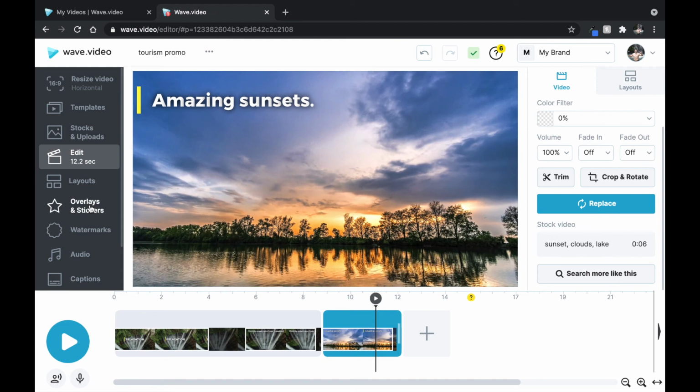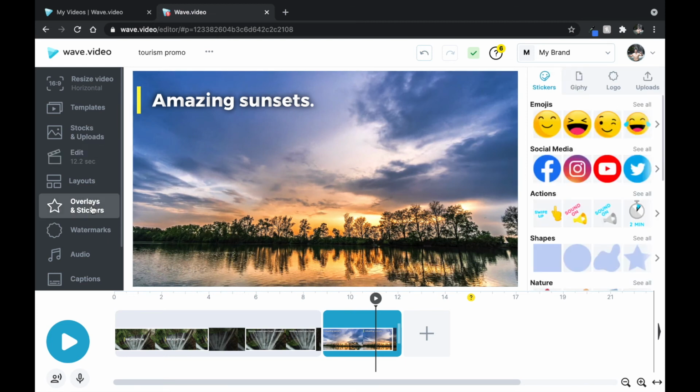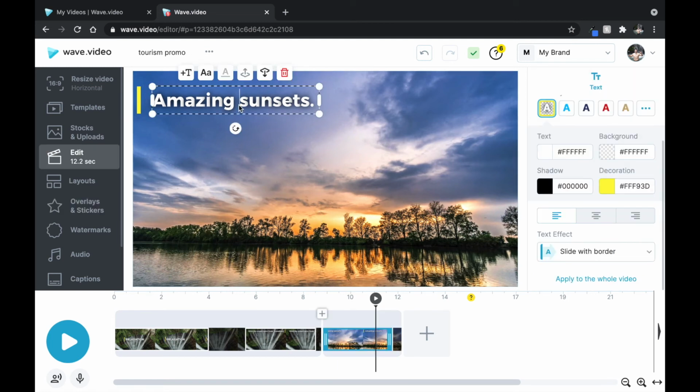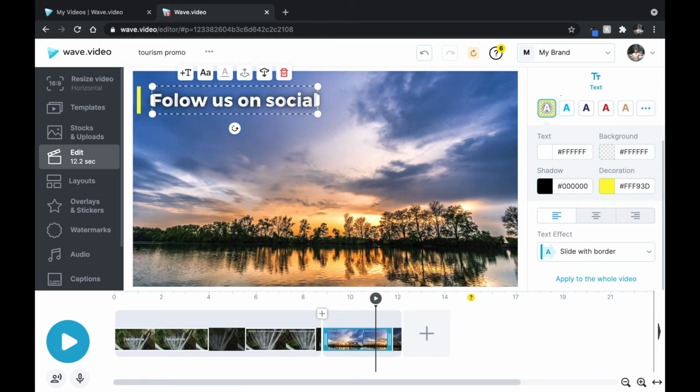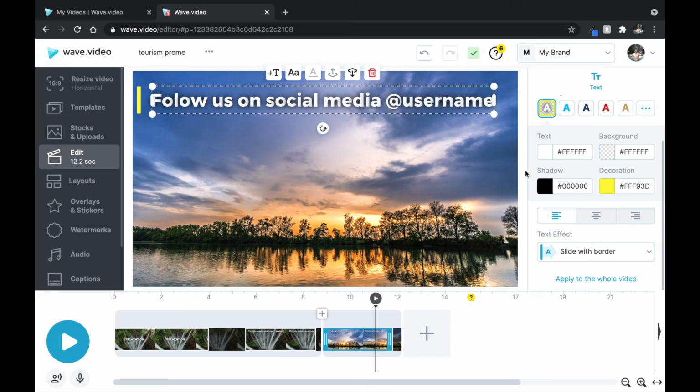Okay, so we went over layouts. Now we're going to go to overlay stickers. Overlay and stickers are just technically add-ons that you can add to your video. So let's say that this is the closing scene for the video, and you want to put follow us on social media, and then put the @username, right?